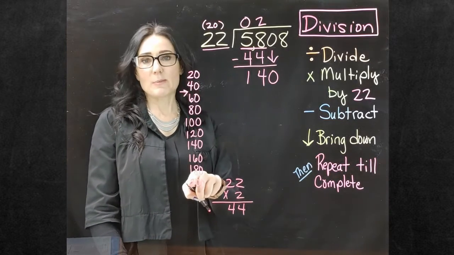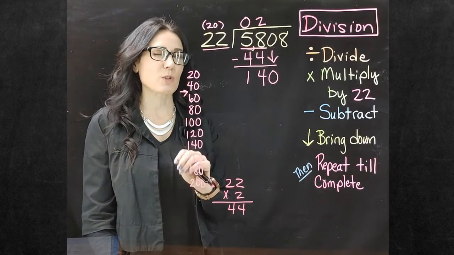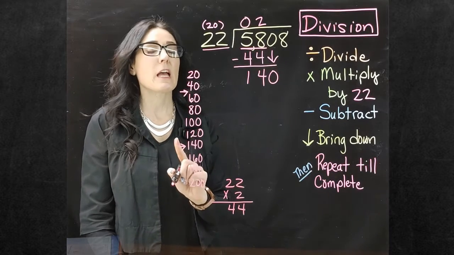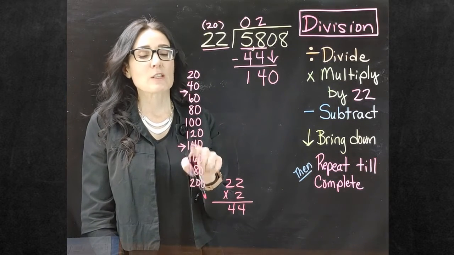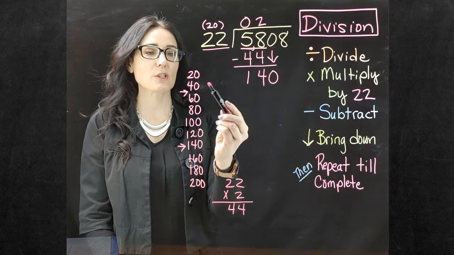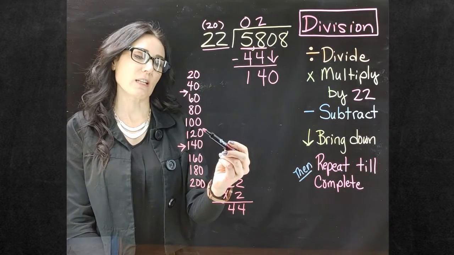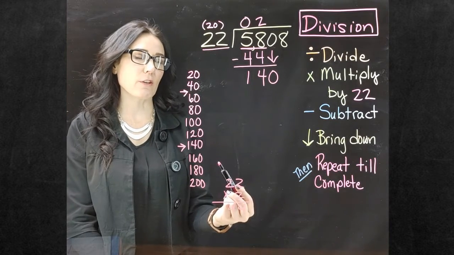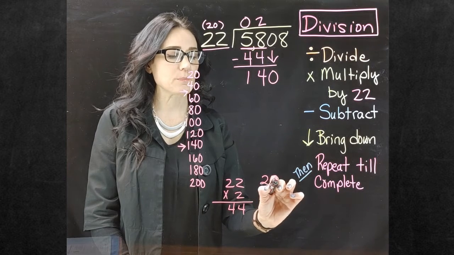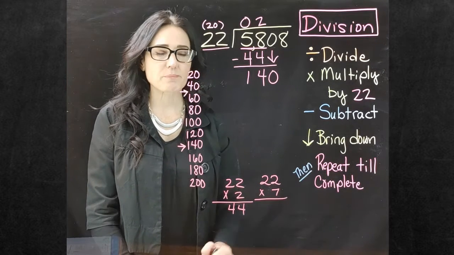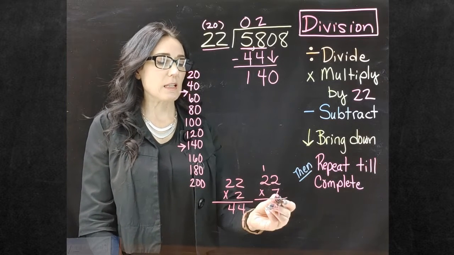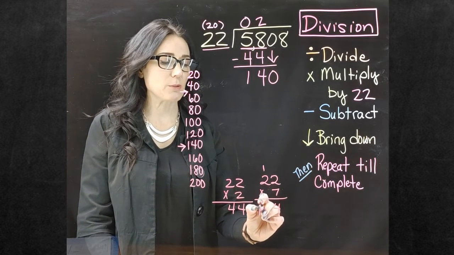Now I'm definitely going to need my chart to see about how many times I think 22 is going to go into 140. So it's all the way down here. It looks like it goes perfectly, but remember, this is an estimation, so it might not be as perfect as we think, but it should be close. So we're going to say 1 times, 2 times, 3 times, 4 times, 5 times, 6 times, 7. I'm going to try 7 first. So let's see if 22 times 7 would work. I know 7 times 2 is 14. Carry the 1. 7 times 2 is 14 plus 1 is going to be 15.